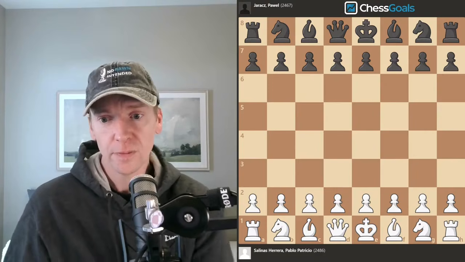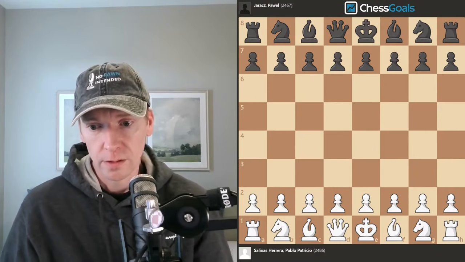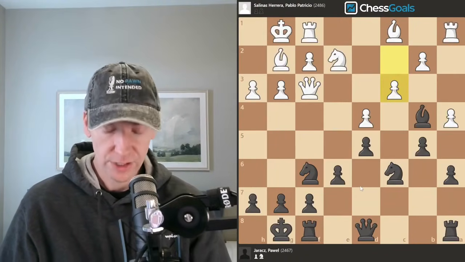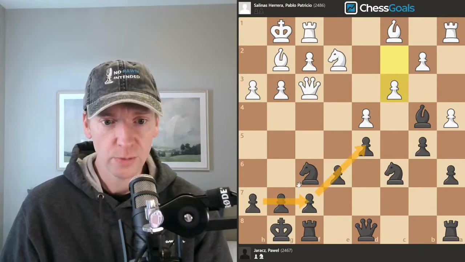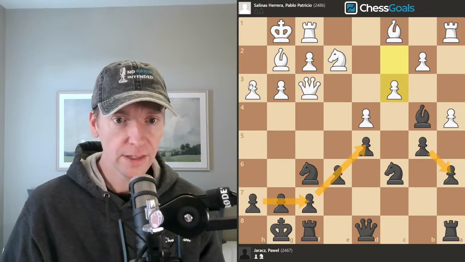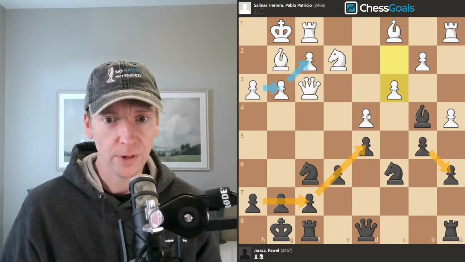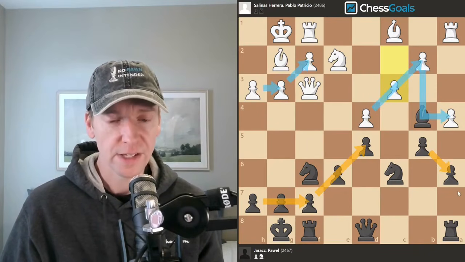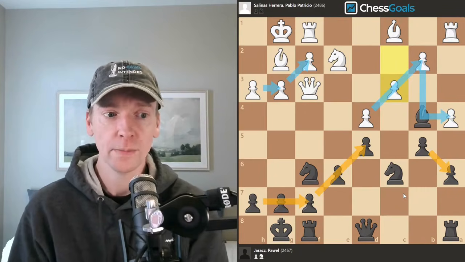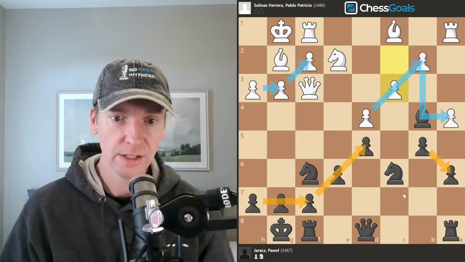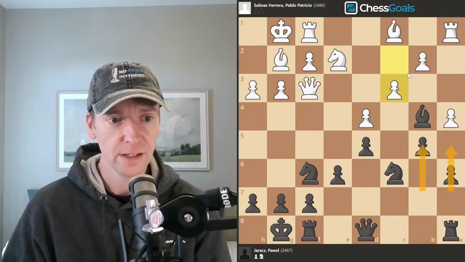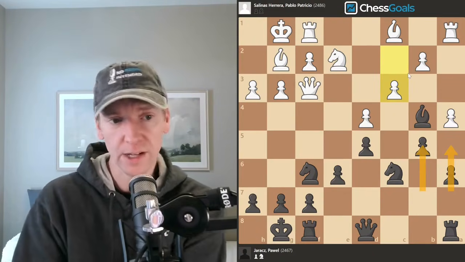Great question, Chi-Town dude. So let's go to that position. Flip the board. This pawn structure is the Carlsbad pawn structure. It's when you have 5 pawns on one side and 2 pawns on the other for one color. And then the other side has these 3 pawns on one side and 4 pawns on the other side. So that's the Carlsbad pawn structure. The minority attack is one plan that comes out of that pawn structure. So the minority attack specifically is this plan of using the pawns to attack. And the minority part is you have less pawns attacking more pawns.